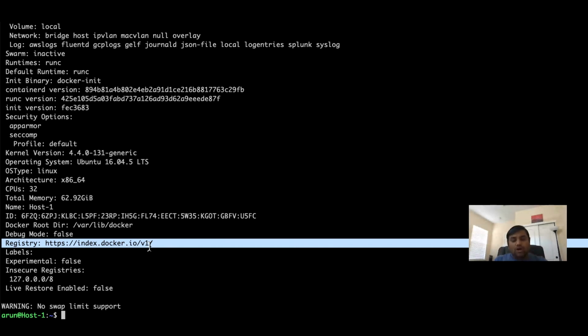If you recall, in the previous episode we talked about the Docker registry. When you install Docker, it points to a default, which is a public repository. That's where you can see what repo your Docker is currently configured to. So these are some of the things you can take a look at, and you can start working with Docker.